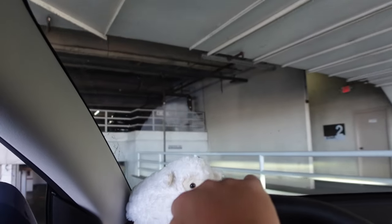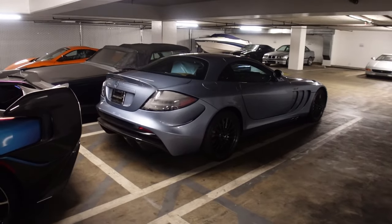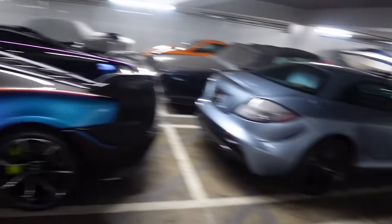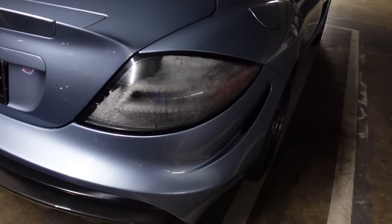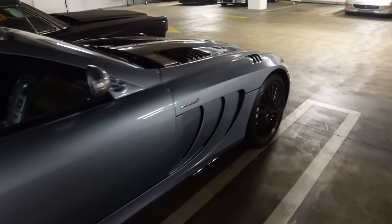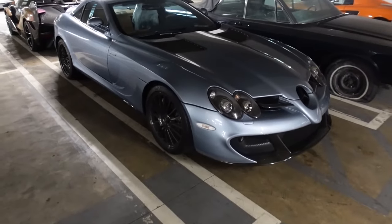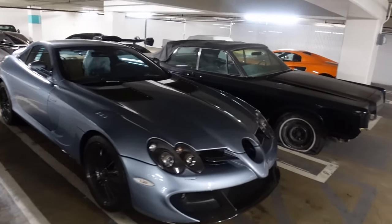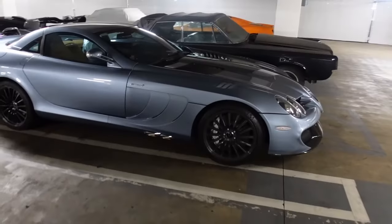McLarens — what else can be said about them? Reliability issues — not great. Check out the color on this McLaren SR. What kind of kit is on this? We've got the Sabre here and a Senna. I've never seen this car before — what's going on with the rear taillight here? Does anyone know what kind of kit is on this SLR? I've never seen this car in my entire life in this particular color. Is it paint? Is it wrapped? That's crazy.